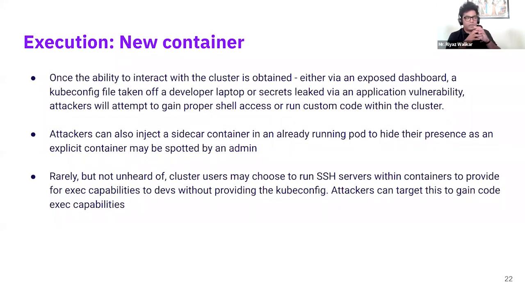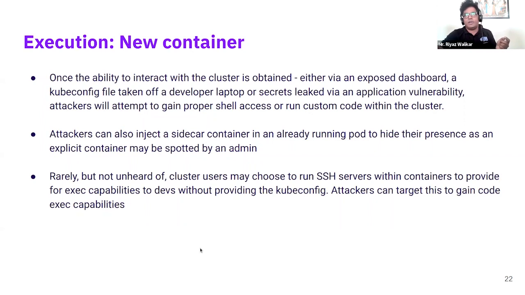With Kubernetes, attackers can also inject a sidecar container to hide their presence within an already running pod. We'll take a look at an example a little later. Rarely but not unheard of, cluster users may choose to run SSH servers within containers to provide for exec capabilities. Attackers can target this to gain code exec capabilities as well.